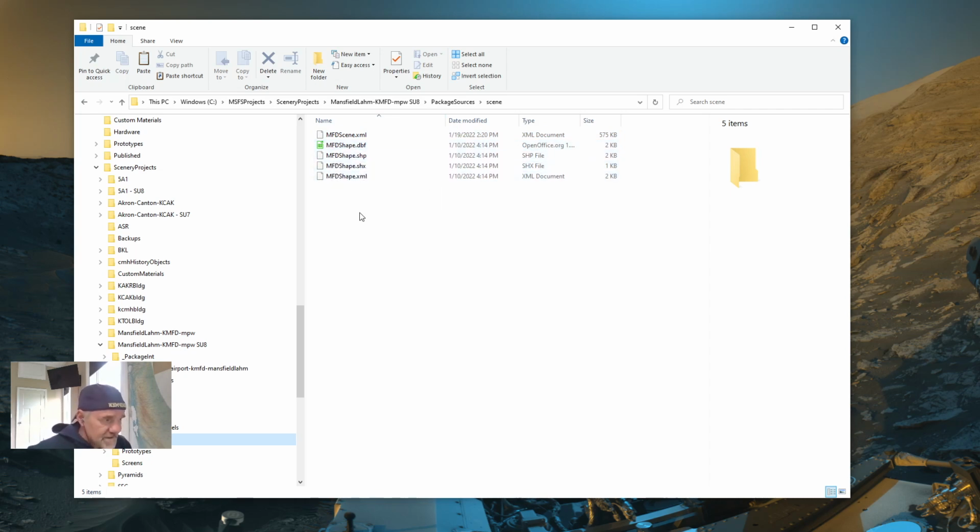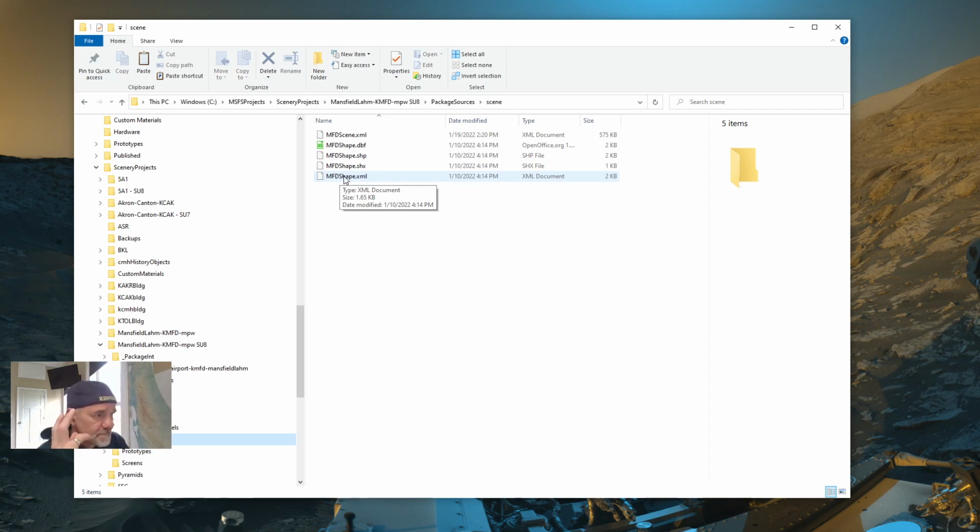Now remember, the shapefile you couldn't really see with any standard software other than the DBF. But what Microsoft Flight Simulator did prior was write that information to a shape.xml, and then you can view the information.